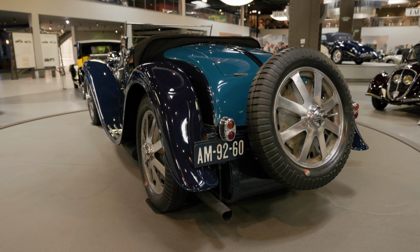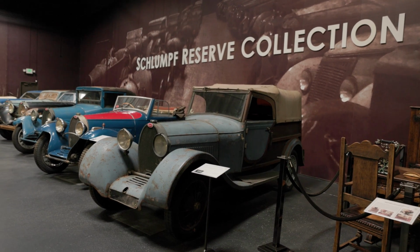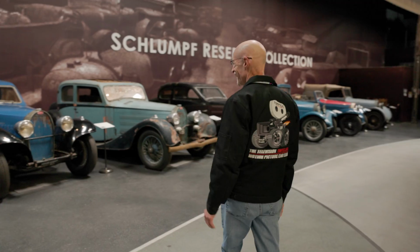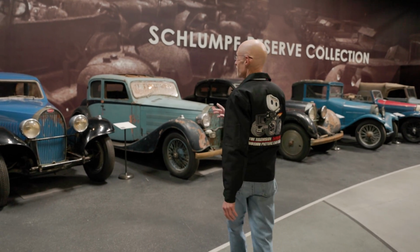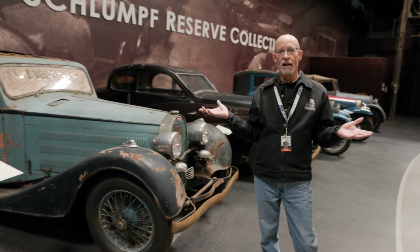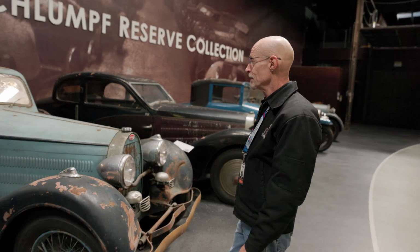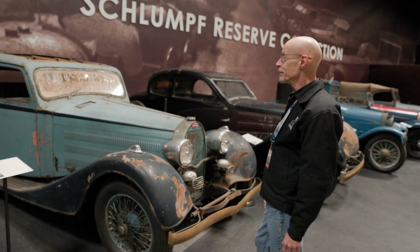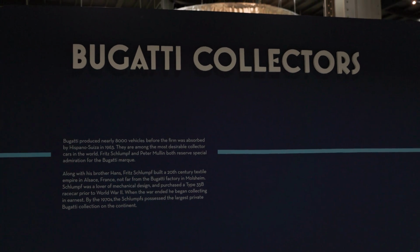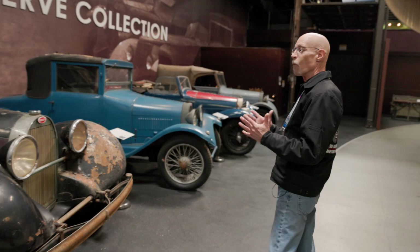The 31 Citroën looks a lot like the 31 Ford. These look a lot like the Model A's that came out from 28 to 31. These are the daily drivers. What amazed me, as I noticed, is, yeah, of course cars break down, and you have the old windshields that were not safety glass, they were just 2 pieces of glass with laminate in between. It looks like this laminate broke down quite a bit here. Can't see out of that windshield if you tried. I would be proud to have something like this in my collection, even in this condition, just because of what they are.